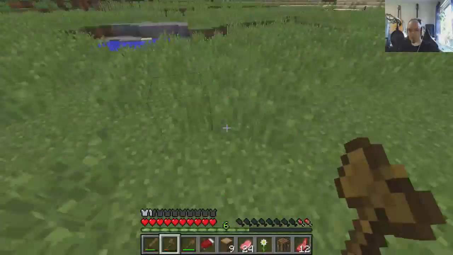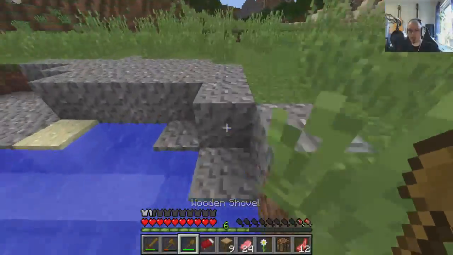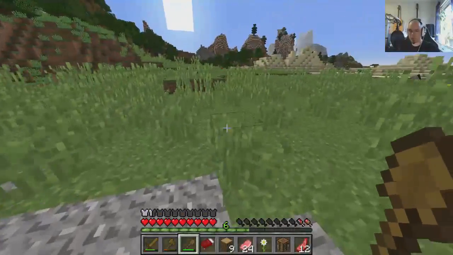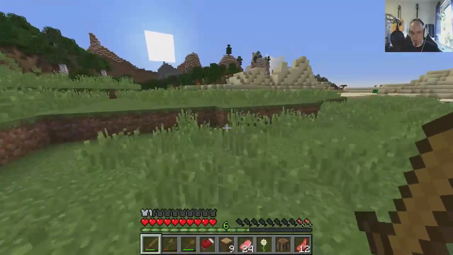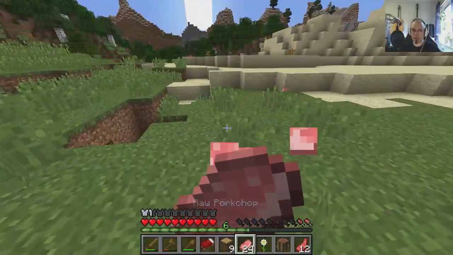And let's move on. I don't like that at all. I'm going to dig up some gravel here, because I have... There we go. 1 flint. That's enough. So I can make that flint and steel, if I find some magical way of getting a piece of iron.